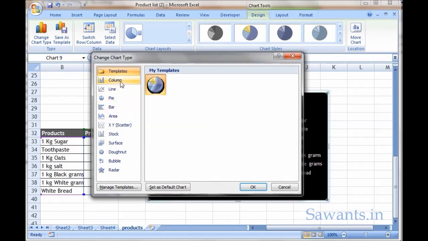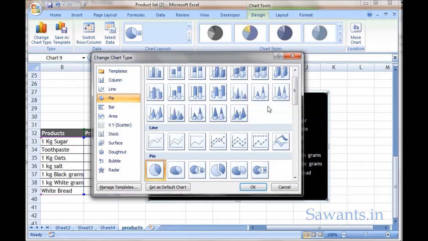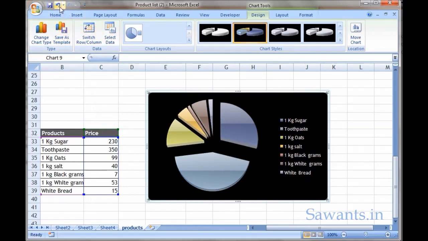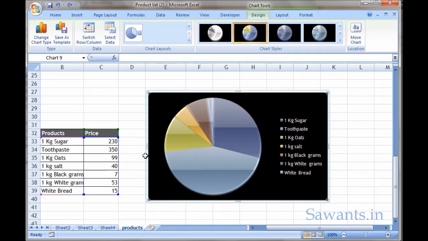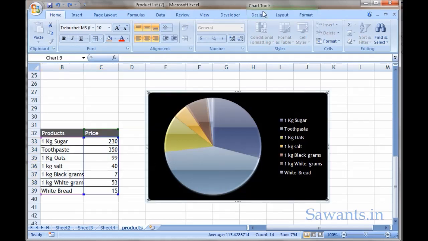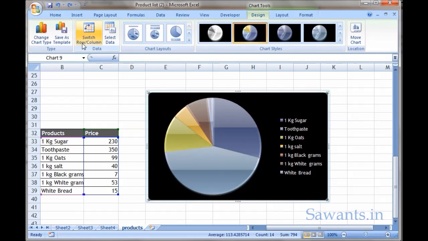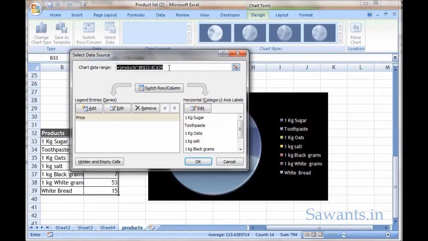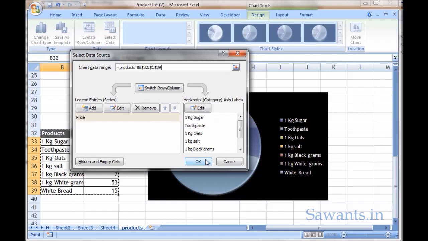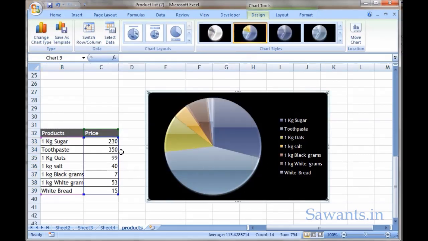If I want to change this chart into some other chart type, I can select that and access those chart types. Okay, press undo. Now if you want to change the data, that is, if there is data in some other location, you can simply change the data by going into the design tab and clicking on select data, and here you can give the range of that particular area. I will show you how to select this. Press backspace, collapse, and then select the data where it is located and press enter. This way you can change the data that you want.